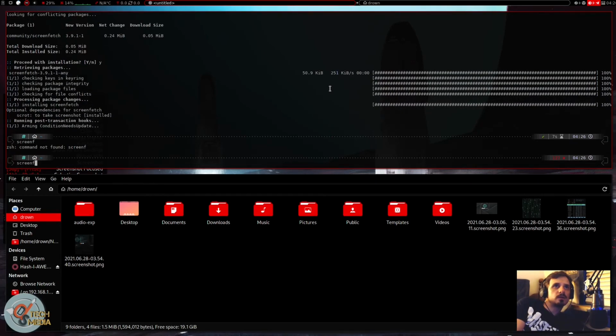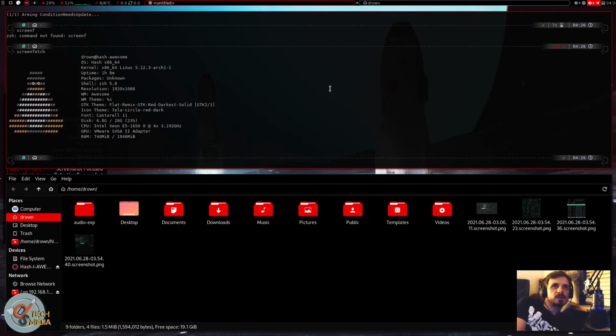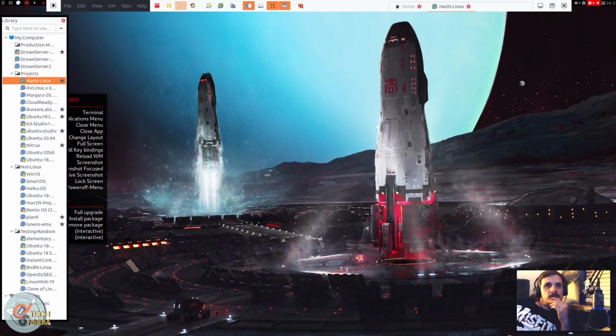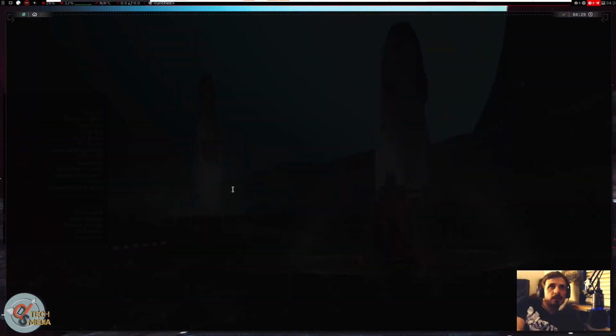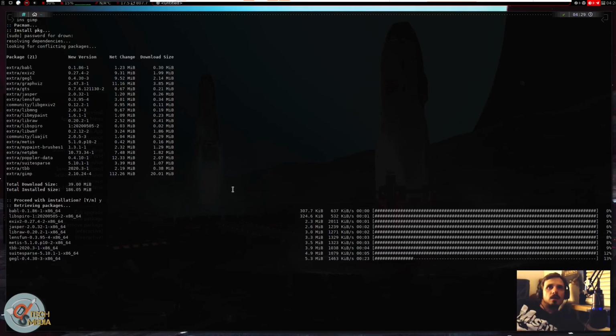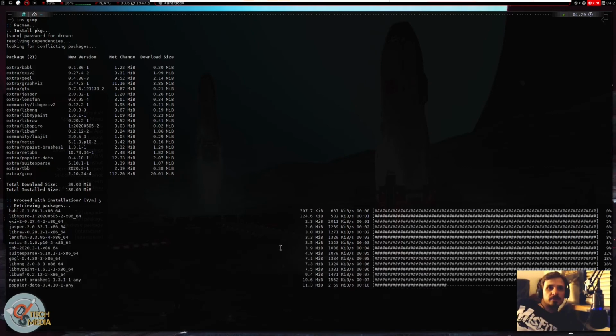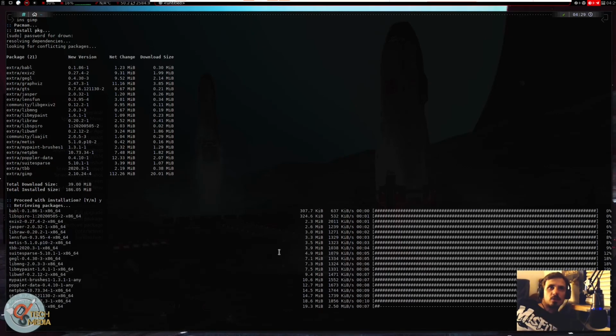I love how easy they've made it to install programs, so even stuff that's in the Arch user repository can be installed with the ins command. And I think that's pretty much all I had to show you. It's a fully working distro, and anything else we want, if we want GIMP, just type ins and then GIMP. But as you can see, it's very, very quick, very responsive. It's Arch Linux, so it's a pretty minimal installation.